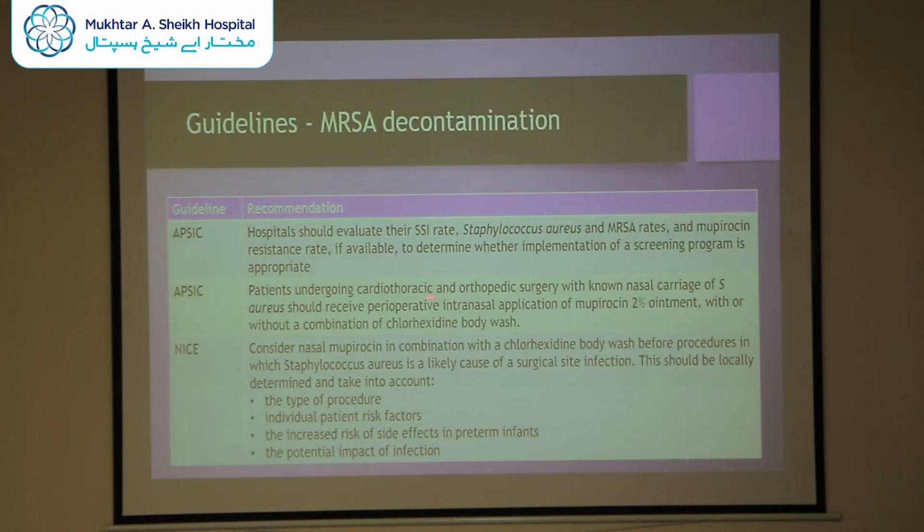Patients undergoing cardiothoracic and orthopedic surgery have a higher risk of having MRSA contamination during the surgery, so such cases have been recommended to undergo nasal decontamination prior to surgery. Other than that, NICE recommends that nasal mupirocin in combination with chlorhexidine body wash should be used in cases where Staph aureus is a likely cause of surgical site infection. The other guideline just specified that it's cardiothoracic and orthopedic procedures.